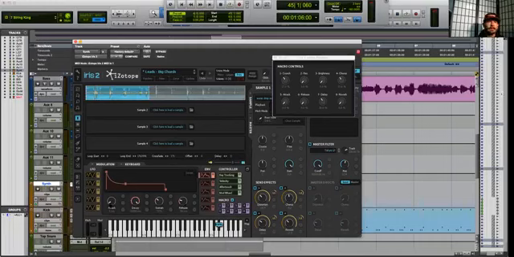We can attack it. Sustain it. You can also take this LFO and bring it into this and attack it. And we're just working with the drip of water at the moment.